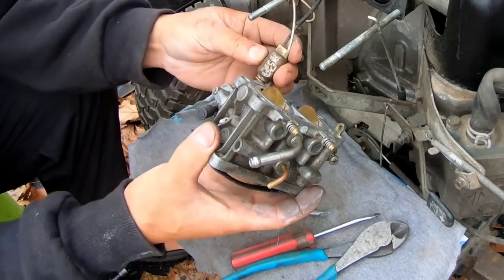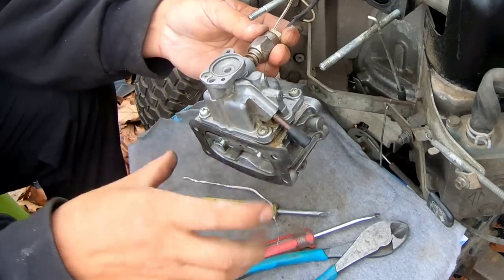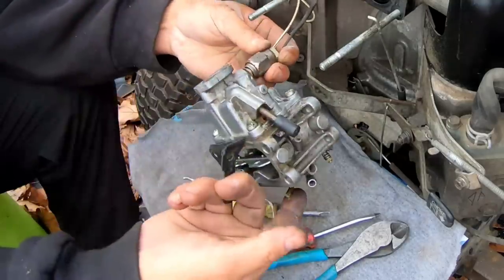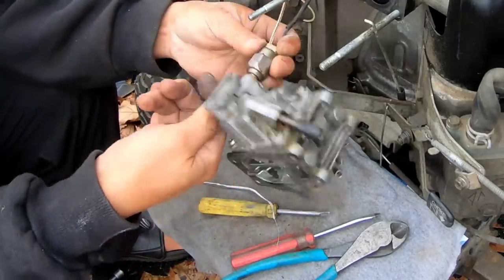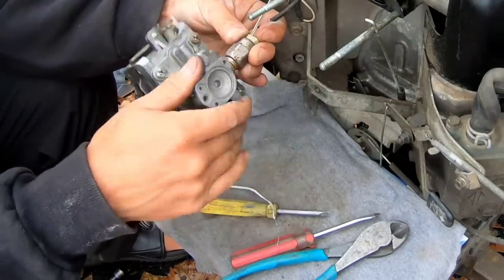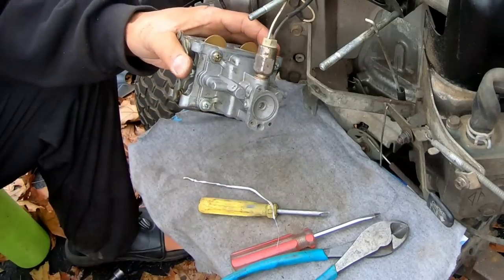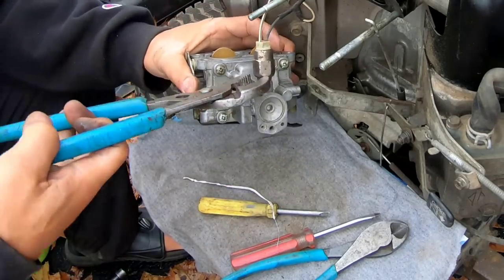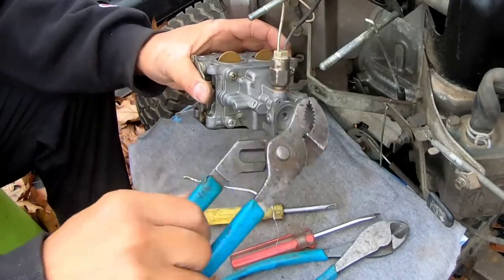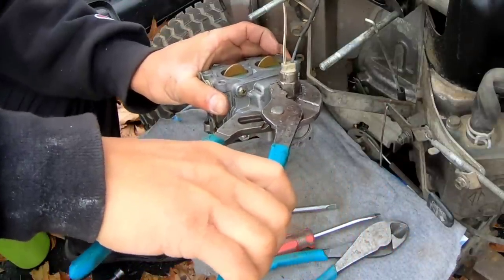I'm gonna screw this back in. That's right, I gotta do it this way because these wires are still attached. And this one leads all the way in there. I don't know where it goes. So it's all right, I'll just do it this way. No big deal. Tighten it up a little. There we go.